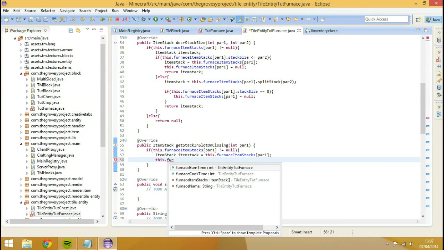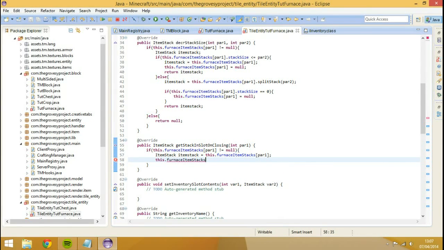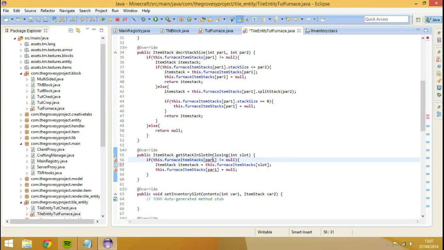Furnace item stacks, and we'll set this equal to null. Not the whole thing though, just that slot. I'm going to change this to slot because that's what it is. So we want to do that, and then obviously we want to return item stack.